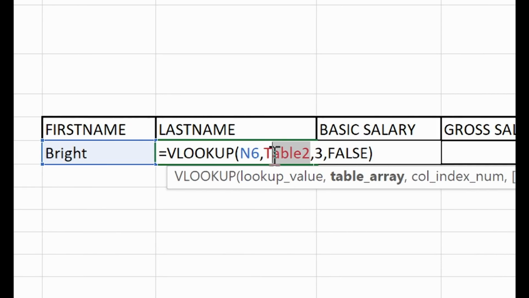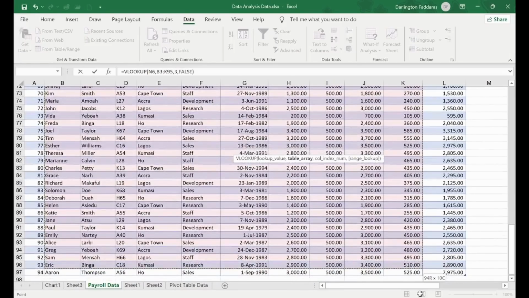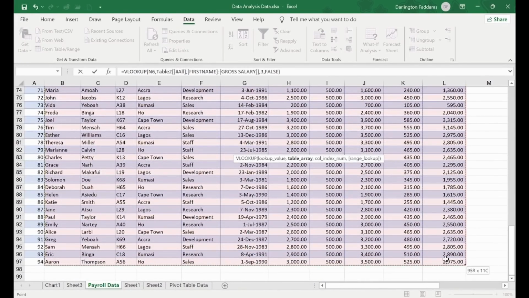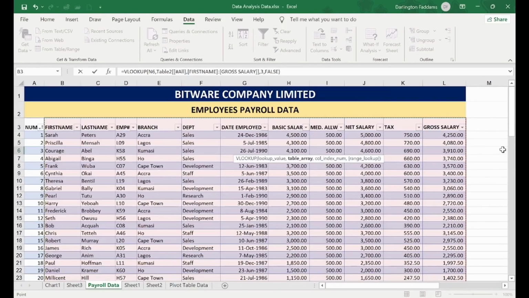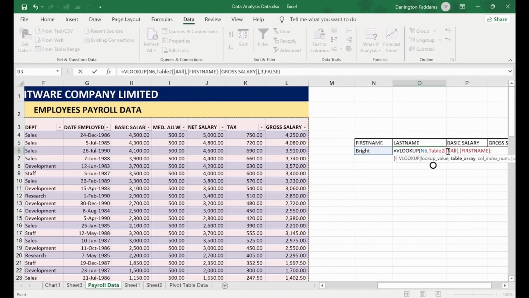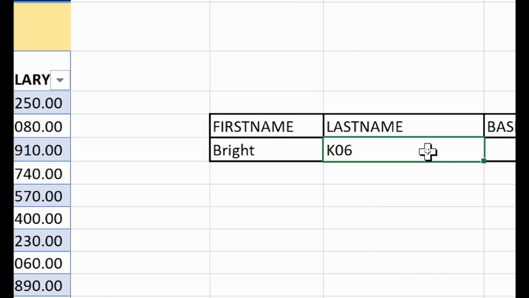So instead of selecting table 2, let me change that and select the data from here without the first column. Okay, so I've gotten the data here. When they ask you for the table array, it is simply your data set. If your data set has a name, you can provide the name.